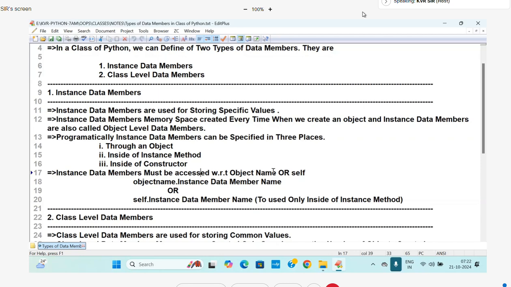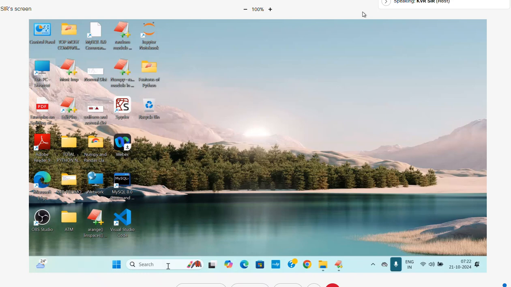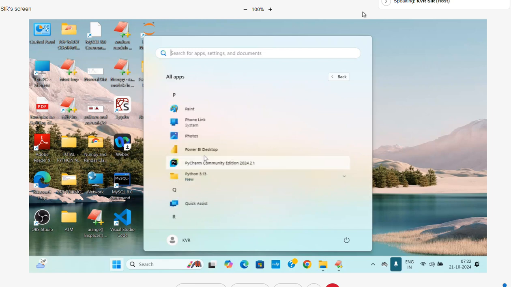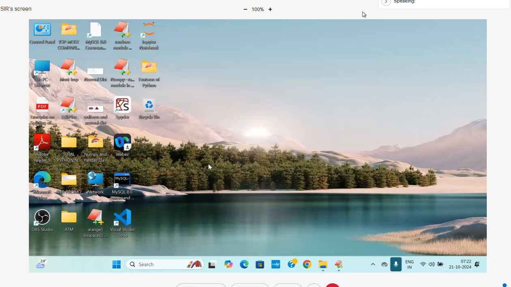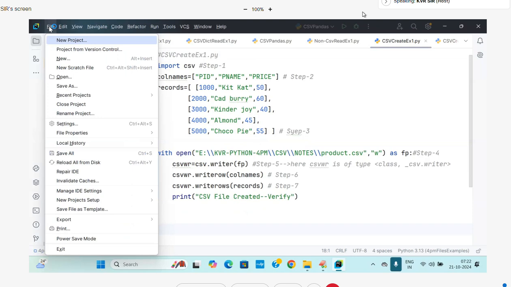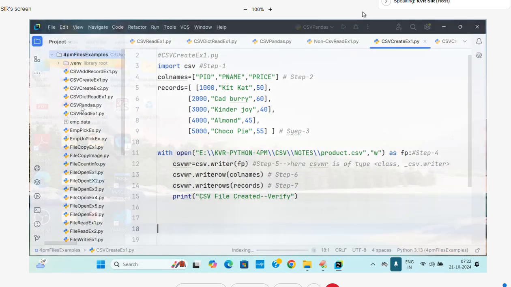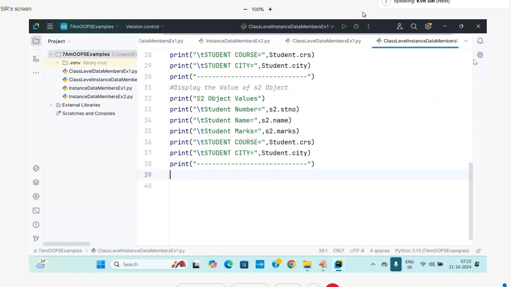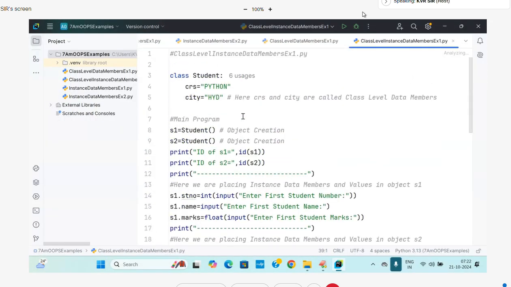So let me open PyCharm. This is what we have done in the last session.